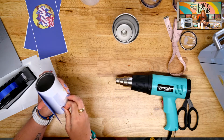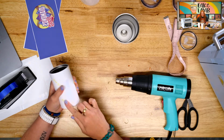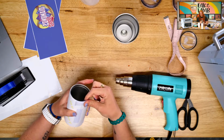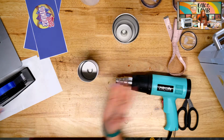Then I can remove like this. Tape it on top of each other. Love that. And then I'm going to just put this right here so that it doesn't move up and down, and then I'm going to shrink wrap it.